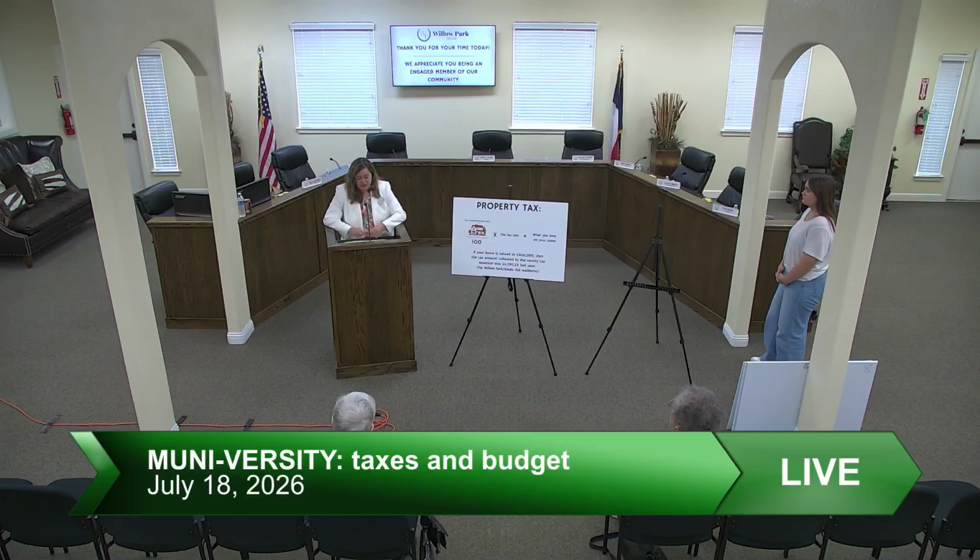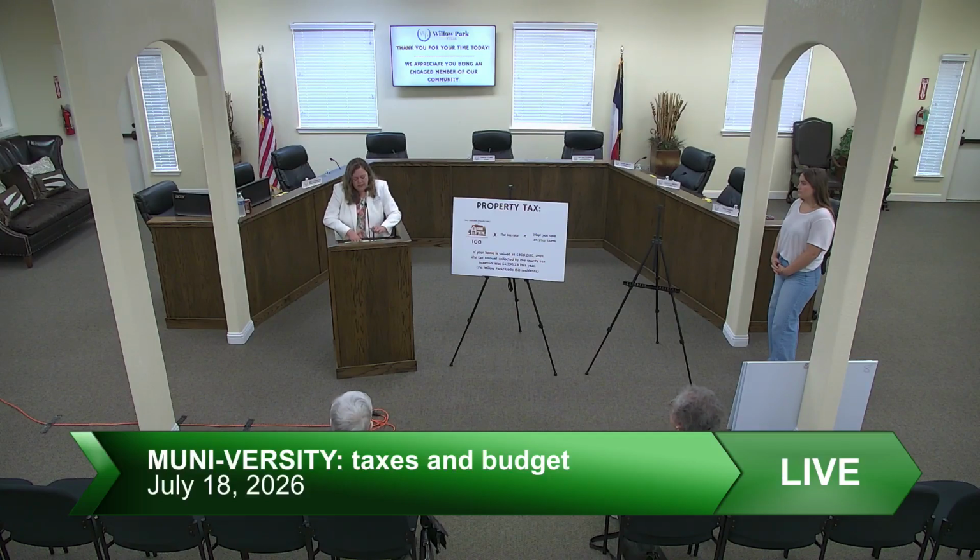As far as when we set the budget, we typically start talking about next year's budget in the spring. I think Tony and Michelle and I had our first conversations as far back as like March. And then we start working on it through the end of the spring, early part of summer. Like I said earlier, we don't get our final certified appraisal values until July 25th. So a lot of what we're working with is budgeting based on projections and what we know has come into the city and where we think we're at on that. So the numbers that we'll go over today are our projections based on what we expect to get, which we're usually pretty close on, but we won't have the final numbers for another week or so.